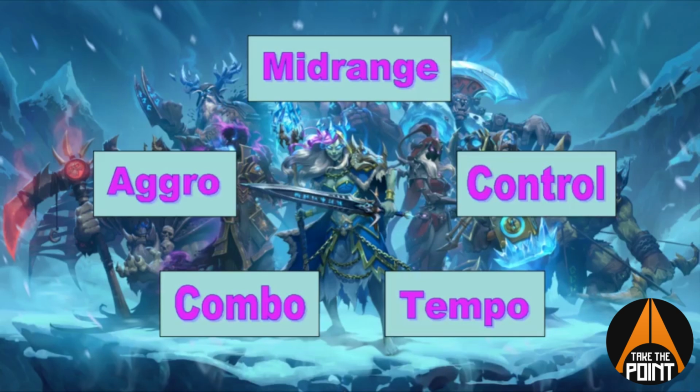Control decks are all about survival. They typically have multiple big threats or card advantage tools to be able to outvalue the opponent in a drawn-out game. They will most often aim to just remove their opponent's minions and heal until at least turn 6 or later.